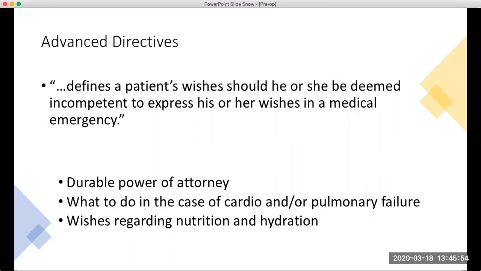Someone can designate a medical power of attorney or a healthcare representative. Those people are designated to make decisions regarding healthcare. Someone that controls their money and their finances and their assets, that's a different thing. A medical power of attorney or a healthcare representative helps them make decisions if they are unable to do it themselves. So if grandma is alert and oriented and she's just a mean old booger, and the granddaughter is the healthcare power of attorney, and she just can't wait for grandma to die because she wants all her stuff, the granddaughter can't make decisions for grandma unless grandma gets to a point where she cannot make decisions for herself.